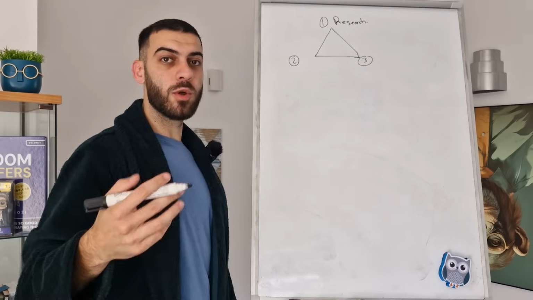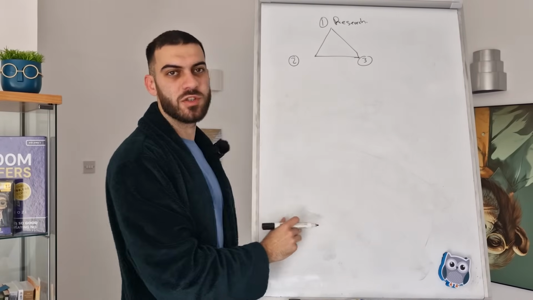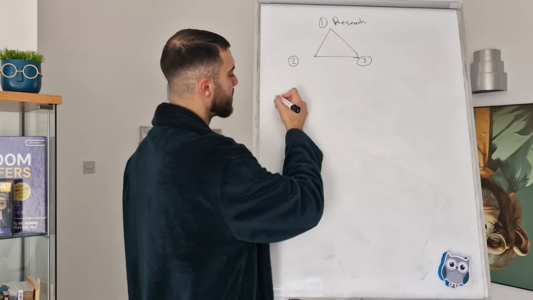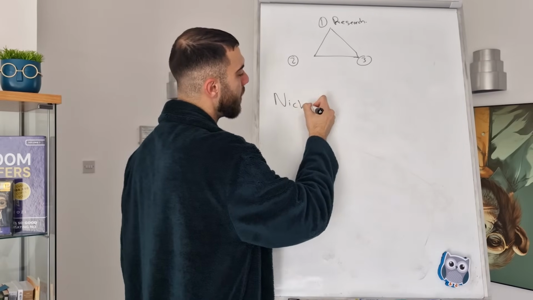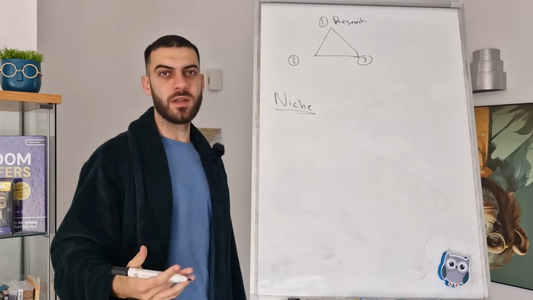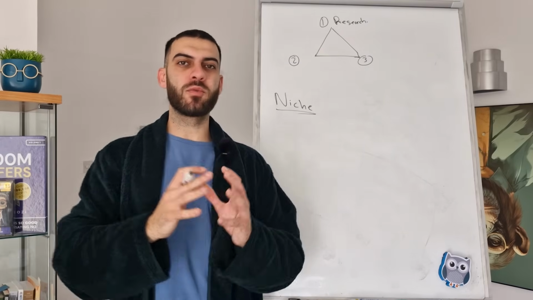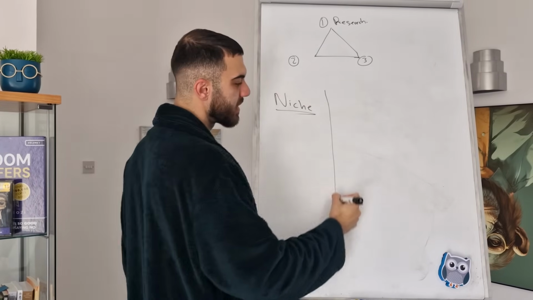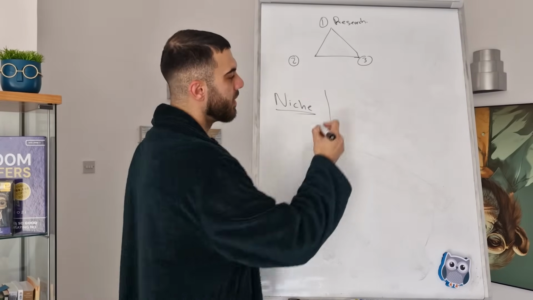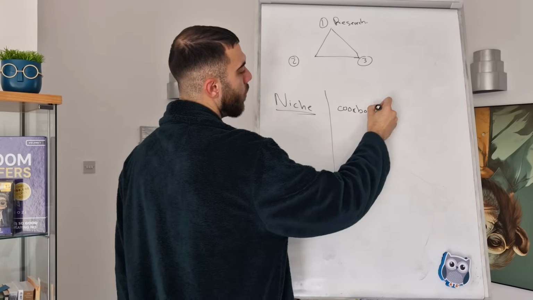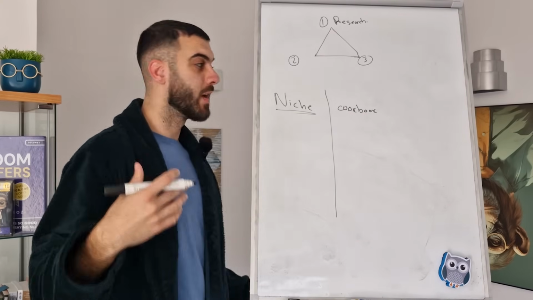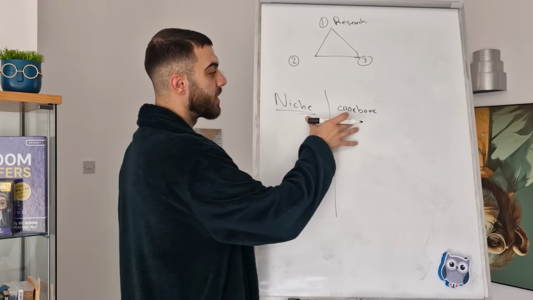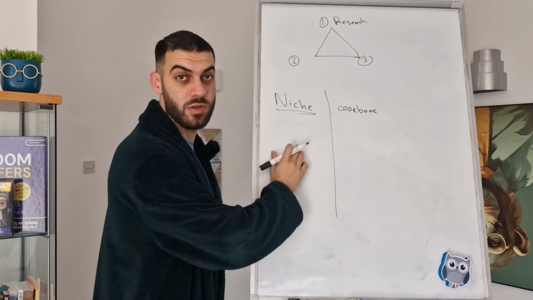What's research? Well, this is to figure out what niches are actually out there and what type of niches we want to publish in. Now, this is super simple. The first thing we need to figure out is what niche are we publishing in. Now, if you don't know what a niche is, it's basically just a broader genre for your book. Now, there's so many different types of niches, but for this example, let's just say we're going to do a cooking book. So a cookbook is one type of niche. Great. Now, have we figured out what niche we're going to publish in? No. We just figured out the niche of the book, but there's other things to look at as well.